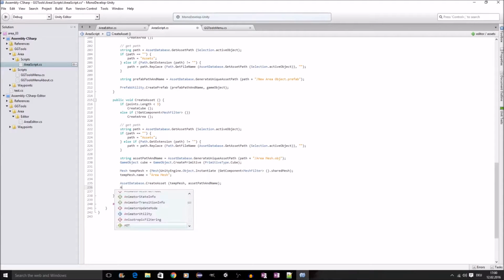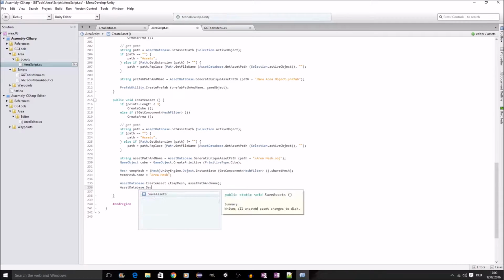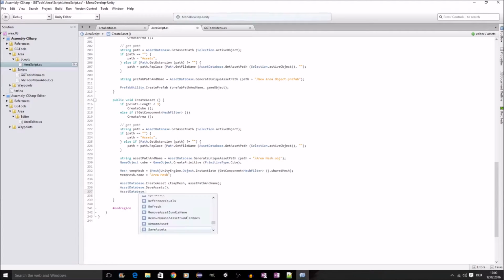So yeah, I'm not entirely sure. I actually didn't try this out, but with the explanation of this function, I found the save assets function without the typo, and the refresh function. I've tried it before, and it also creates an asset without them, but I guess they're important, so we just take them in.